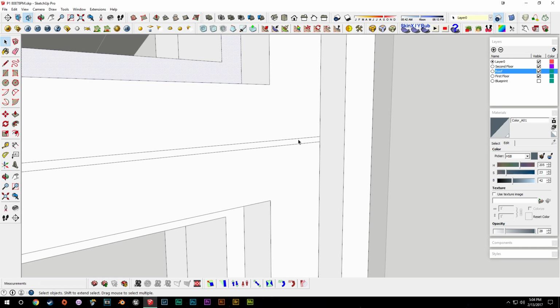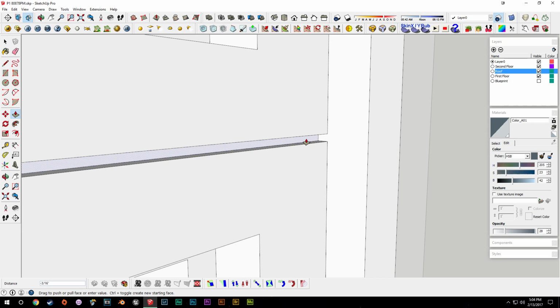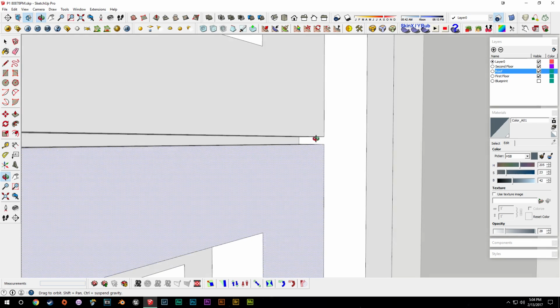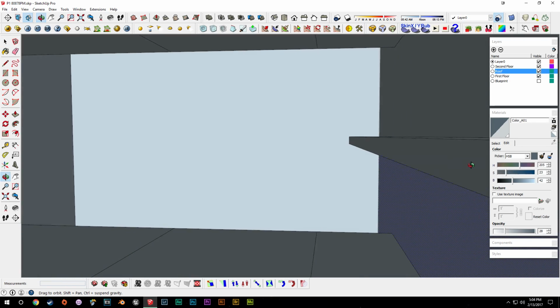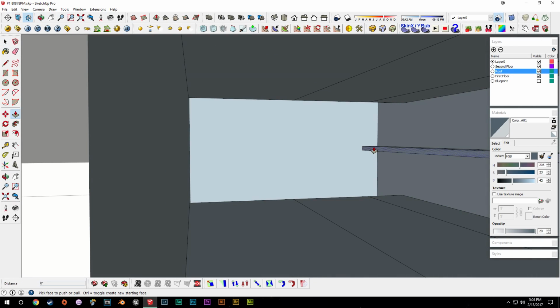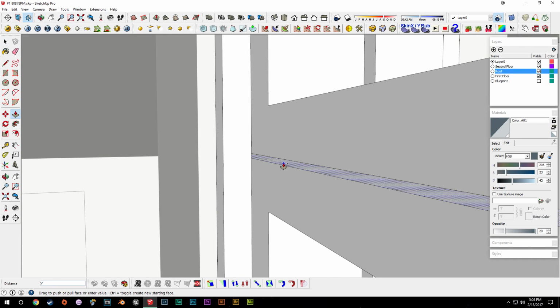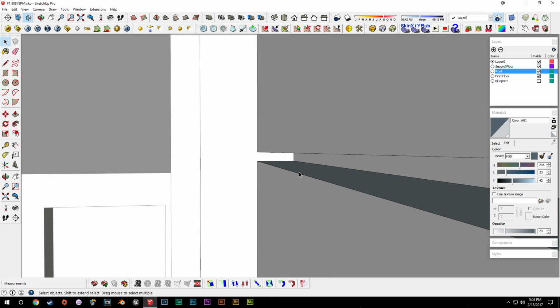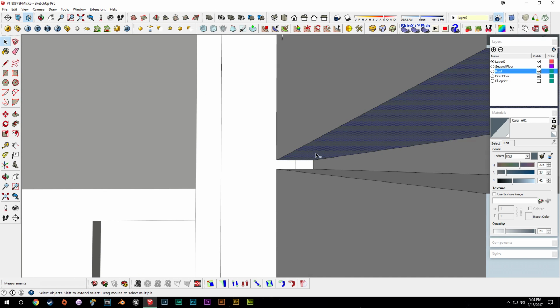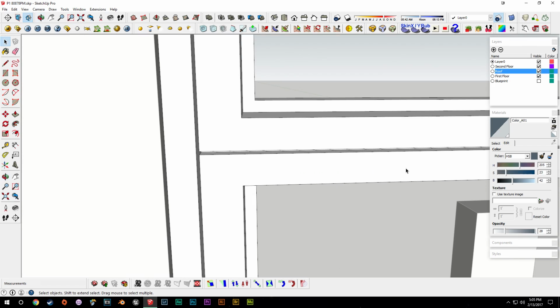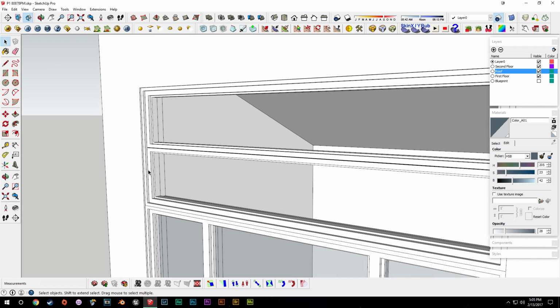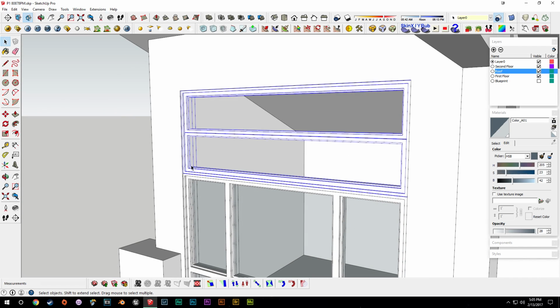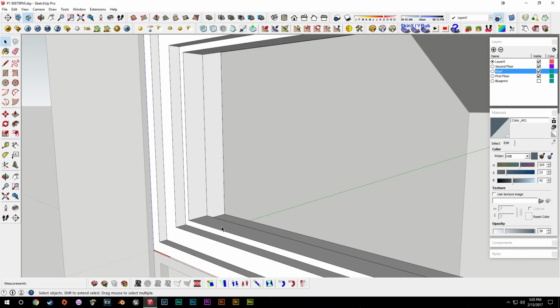We can delete our guides and push this in half of an inch. And then we can Control push this section to here and push that in half of an inch. I think that'll give it a little bit of detail at least, so that we know that there's a split there. And then we can go in and add the glass to this window.